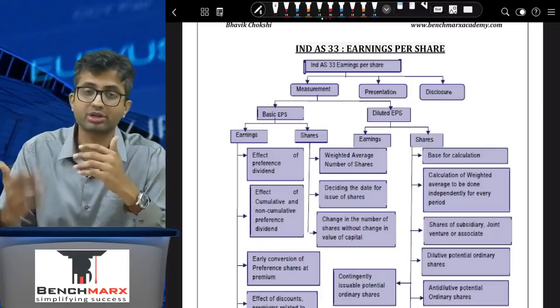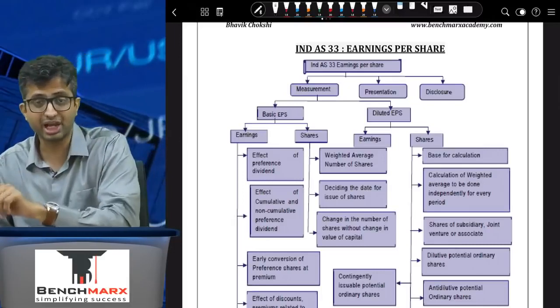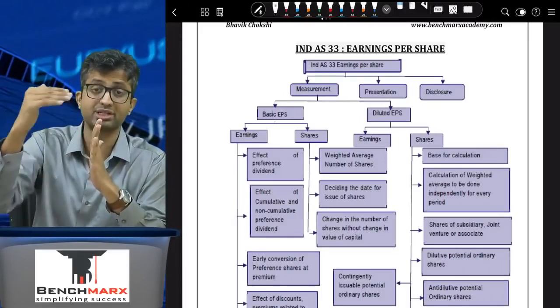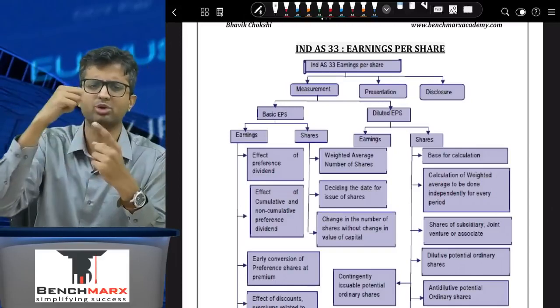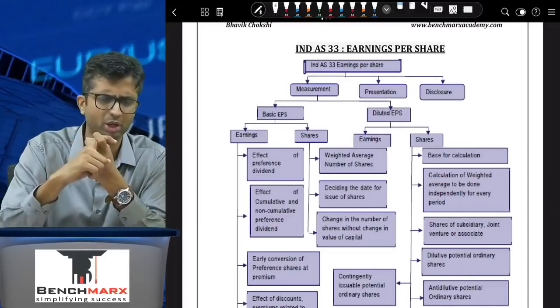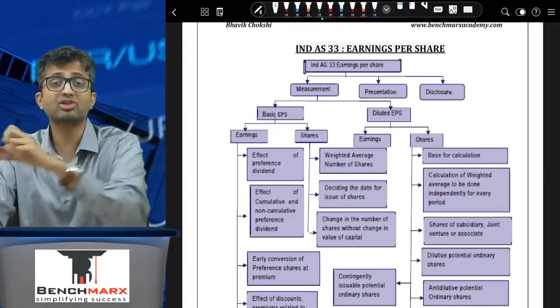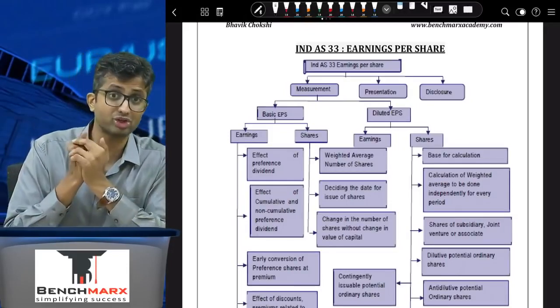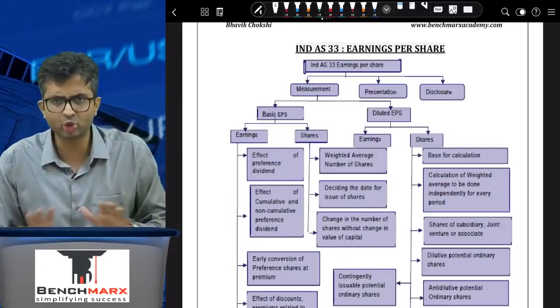If it does not result in a reduction of EPS, it is treated as anti-dilutive and has to be ignored. In case there are multiple, when you look at the presentation of EPS, it happens on the face of the income statement. You have to show EPS from continuing, discontinued and total operations. EPS from continuing operations is a control number. So your EPS should reduce. The EPS from continuing operations should reduce. If it increases, you will ignore that security.